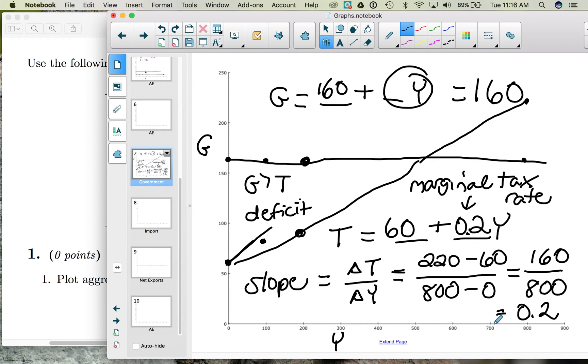As the income in our economy increases, we pay more in tax revenue. But government spending doesn't depend on income. So at some point, our government spending is less than our tax revenue. And we have a surplus.